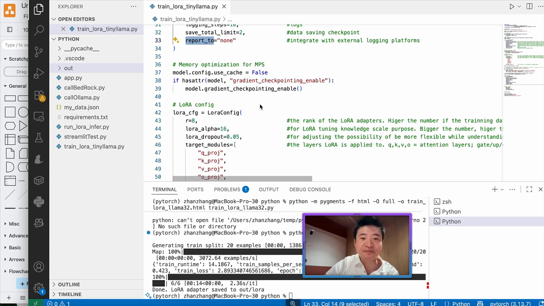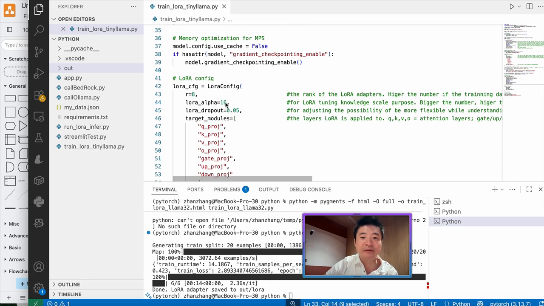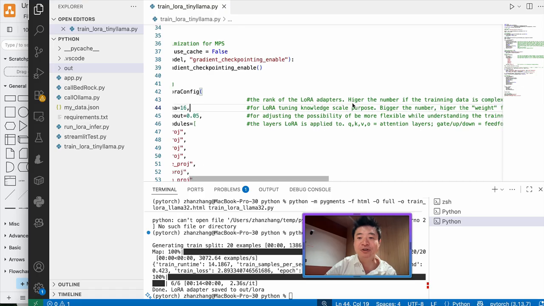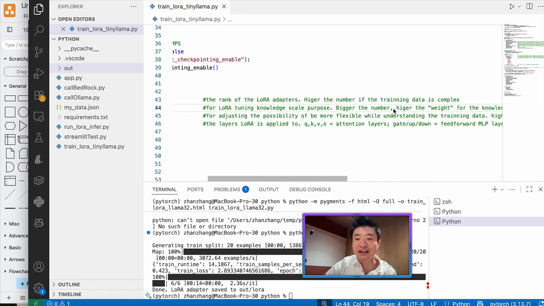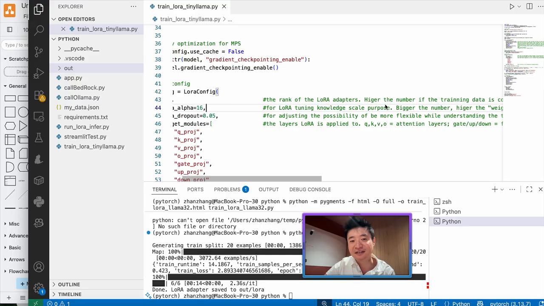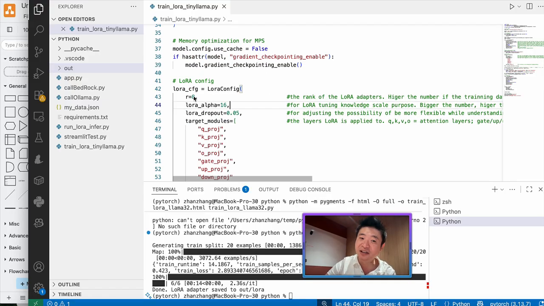And then we're talking about the next LoRA configuration files, right? There are a few quite important parameters. R is the rank of the adapters. The higher this rank, the more complex the training data can be, right? You want 8 or 16, something like that, and you can change it based on the scenario. And the alpha is basically a scale. It's a value for scaling up the weight of your training data, right?